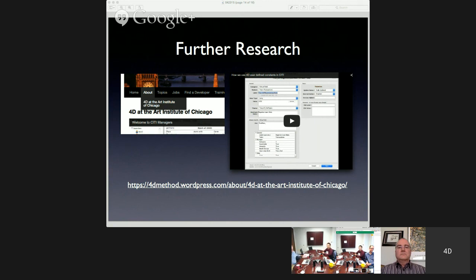We actually have a small table to coordinate how they're used. Check it out at the user group website under the About page, and click on 4D at the Art Institute of Chicago. There are a few more videos there showing our application and stepping through things.